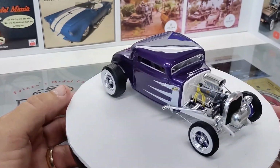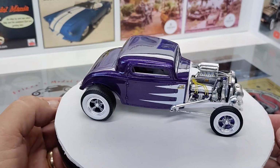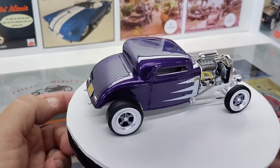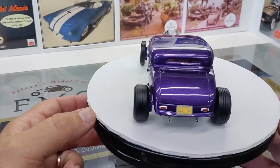We're happy with it, and the paint came out so nice. I hope everybody likes it. And it will be, we got her done. I've got my Old Tom tag on there.